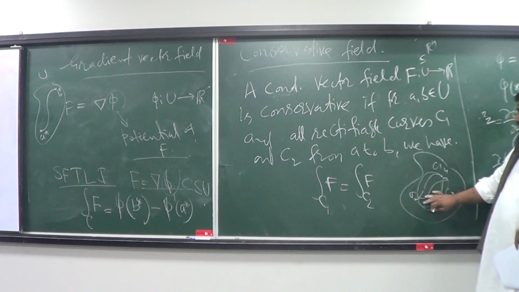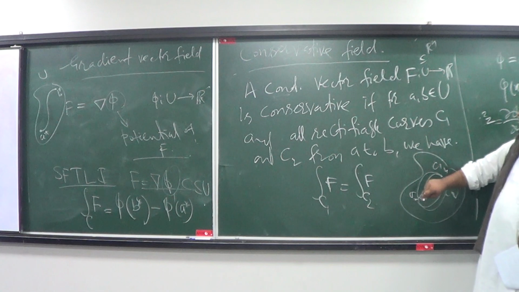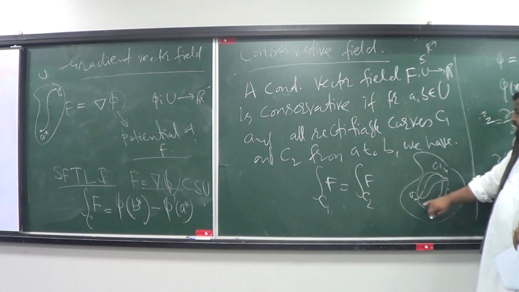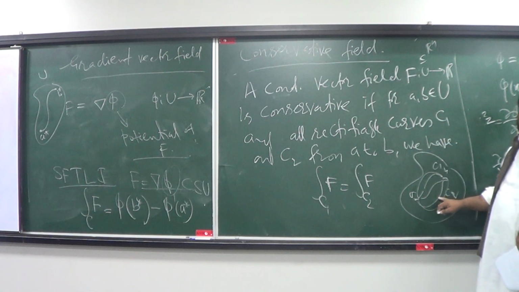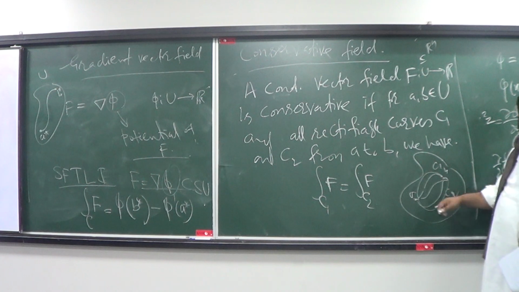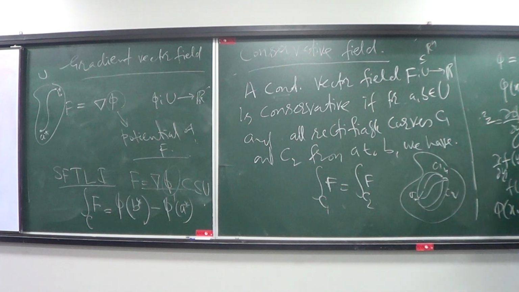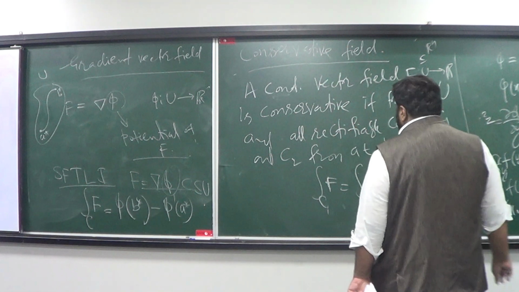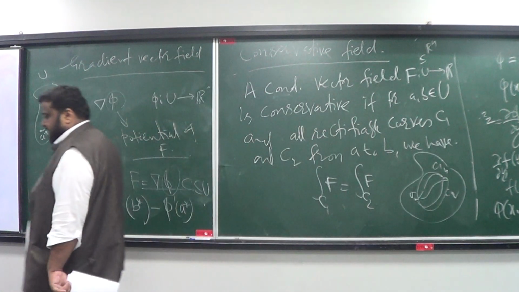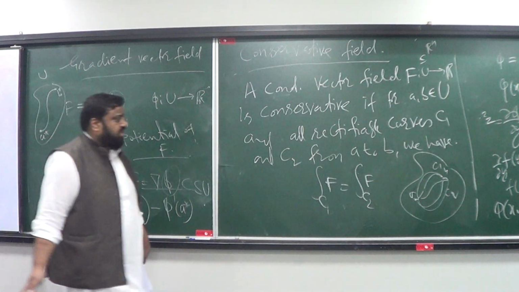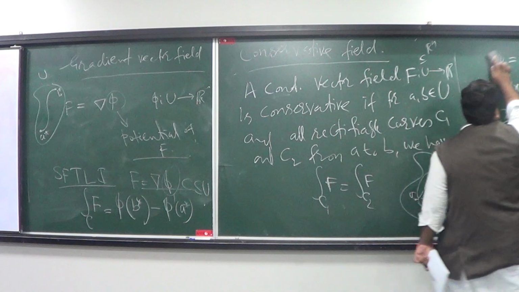So therefore you say that the integral of this field is a conservative vector field, that it just depends on the points. It doesn't depend on the curves that join them actually. Okay. You can have an equivalent formulation of this definition. The equivalent formulation of this definition can be this.